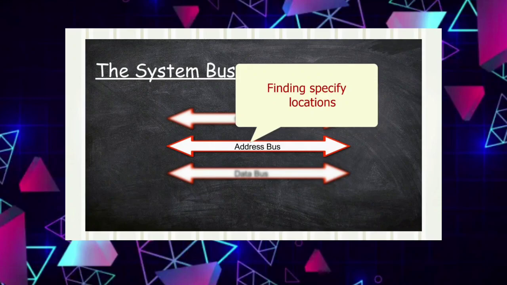Next, the address lines. The address lines are used to designate the source or destination of the data on the data bus. The width of the address bus determines the maximum possible memory capacity of the system. When a computer component wants to communicate with another, it uses a few of the specific bus lines to specify the destination component by using its address. These lines are commonly referred to as the address bus.